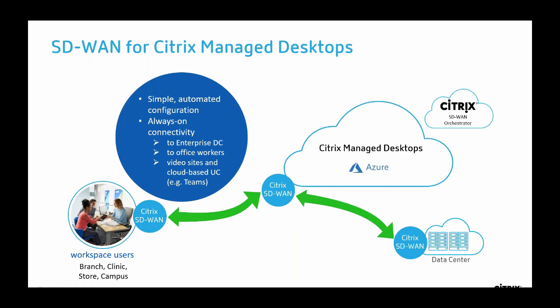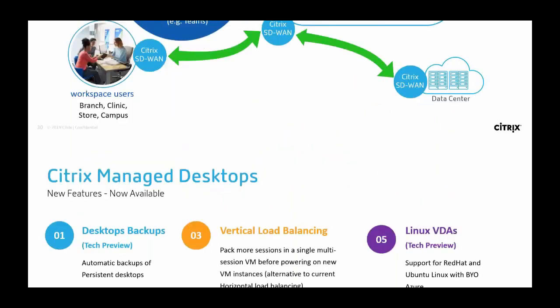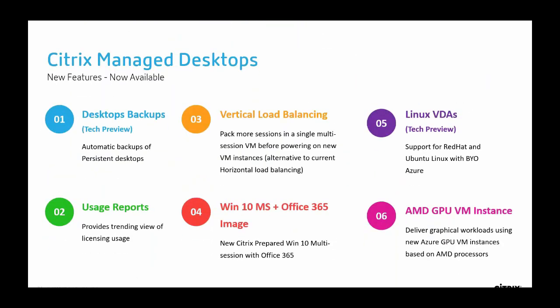Next, we'd like to talk about a few of the new features. As I mentioned before, we're continually adding features and services to this service in order to help it grow and make it even stronger. The first thing here is that we are offering things like desktop backups. One of our biggest customer requests has been having the ability to automatically back up persistent desktops. Now we're excited to announce that we're in tech preview on that, so that's up and running.